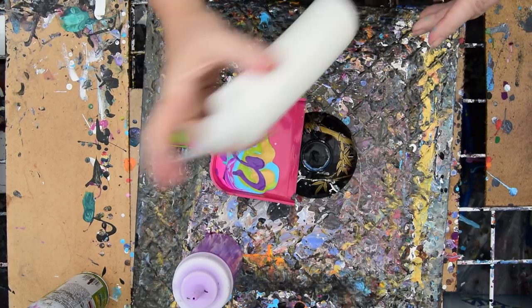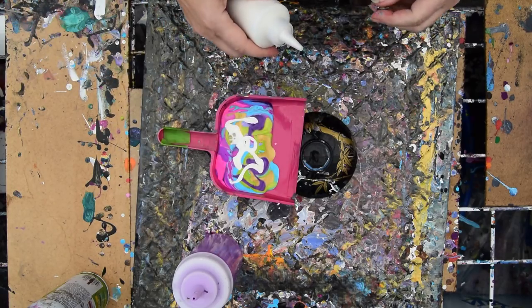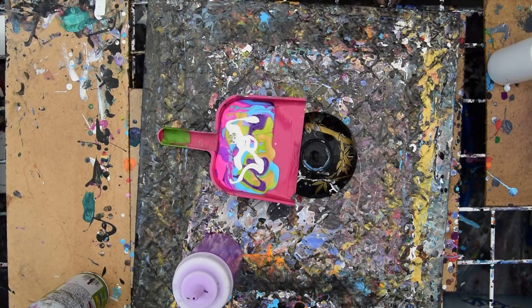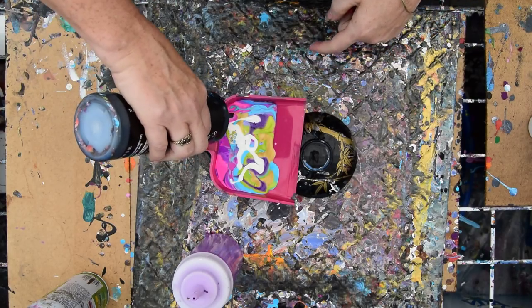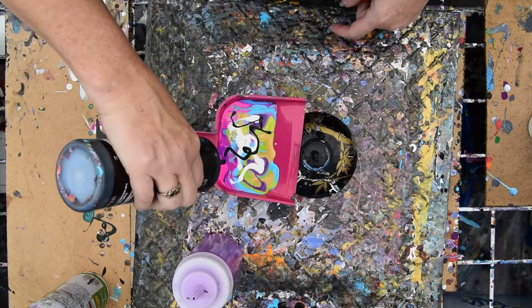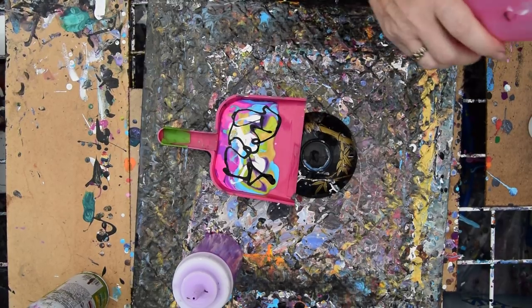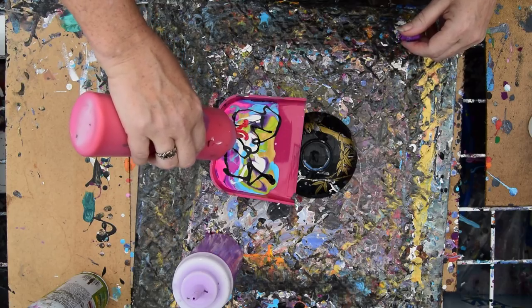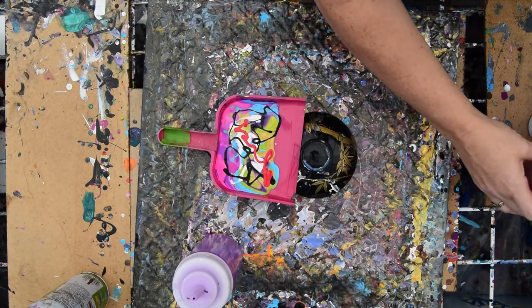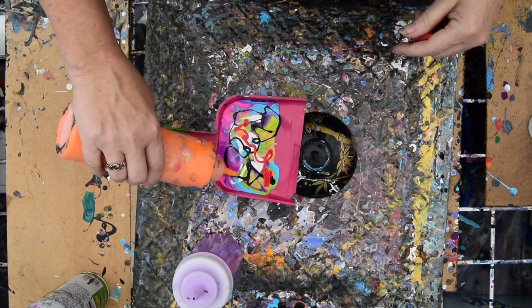I never seem to put enough white in things, so I'm going to do that too — right down into where that silicone went, and hopefully that will be useful. Now that I've seen the white, I'm going to go back with the blue. We've got cells already. I'm going to very judiciously dole out what's left of my black. I never found that red — okay, there it is, it wasn't far. I'm going to shake everything today. The problem with some things is they just make me want other things.